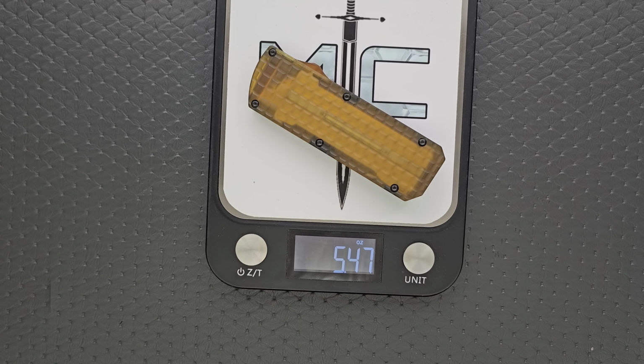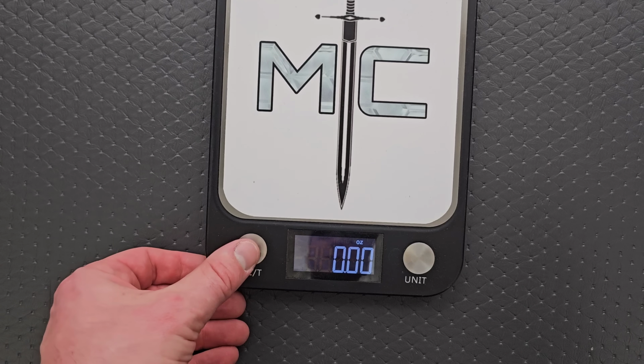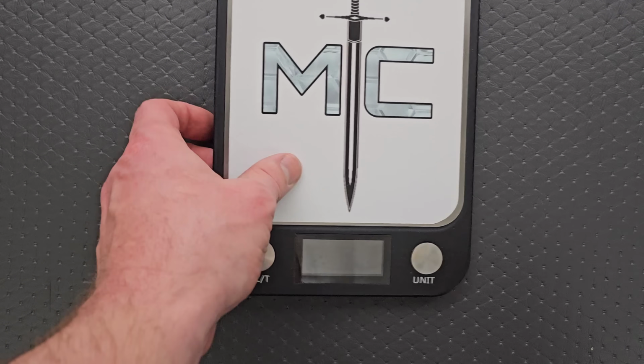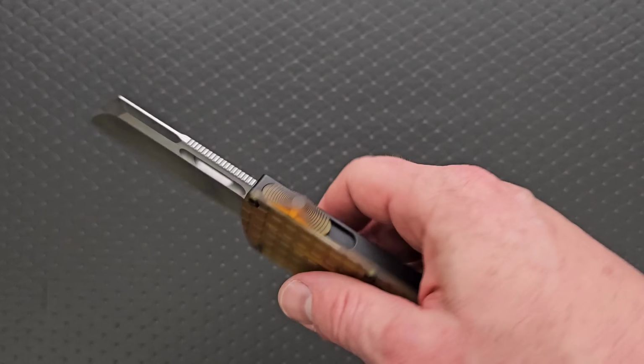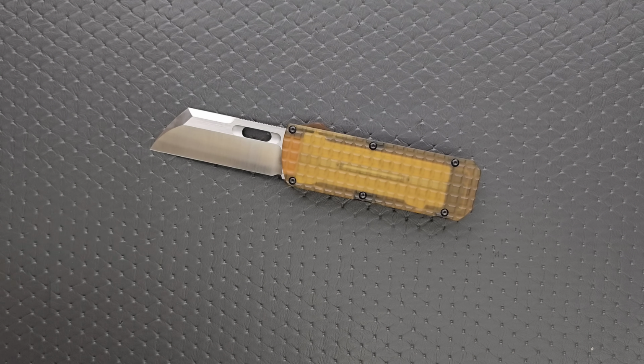The weight is 5.47 ounces, which is about what I expected. Honestly, that doesn't bother me at all. I think that's fine. I think the main benefit to this is we have an OTF where we have a lot of options. Like if he wanted to mess around with blade shapes. I think this is kind of a signature blade shape.